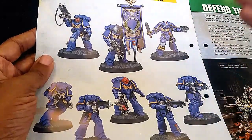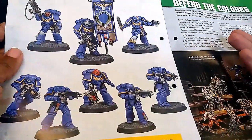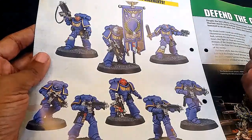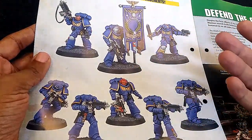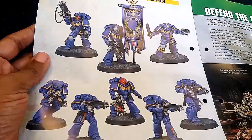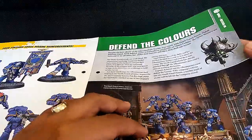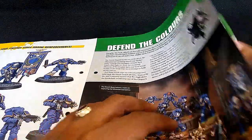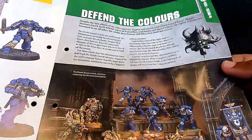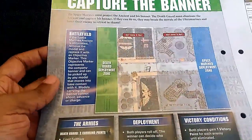So we're looking at £1 a model for this magazine. 8 models, $7.99. Yeah. So should it really be that much? I mean, we say it's a great bargain, but really, I suppose these could cost like 10p a model to make. Anyway, irrelevant. Defending the colours, I remember when I first figured out what the colours were, your flag, I was so happy to find that out. So, representing your colours. There's only little, I figured it was brilliant.